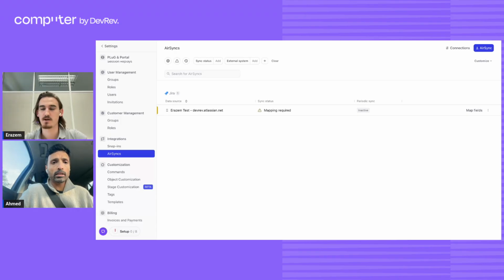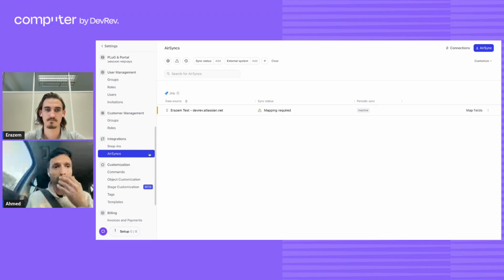into DevRev's memory. So let me just understand where we are right now. You went into DevRev's web app and into settings, and inside settings, you went to the navigation panel and scrolled down into the section called integrations. Within the integration space, there is a dedicated spot for AirSync. You clicked on that, and here you can see, of course, a fictitious org that you set up. For this organization, you have a Jira connector set up. So tell me more.